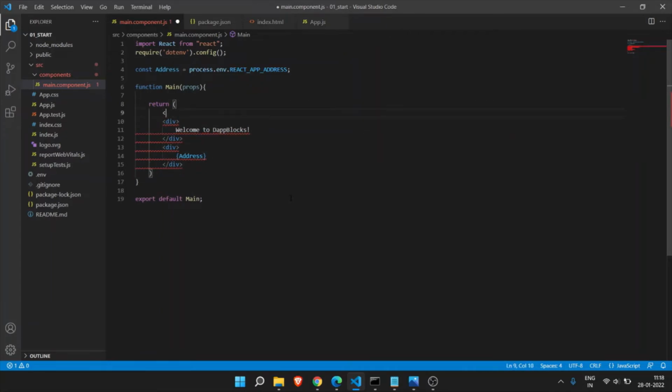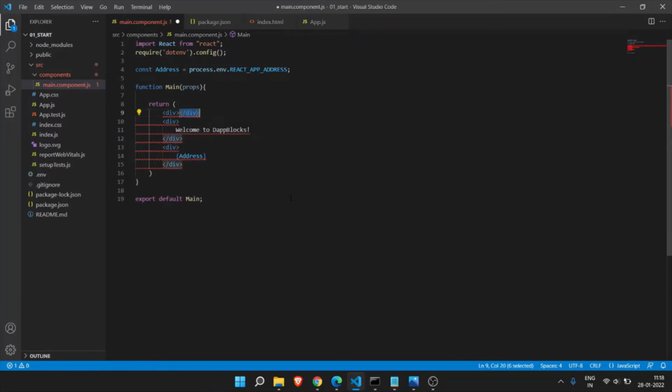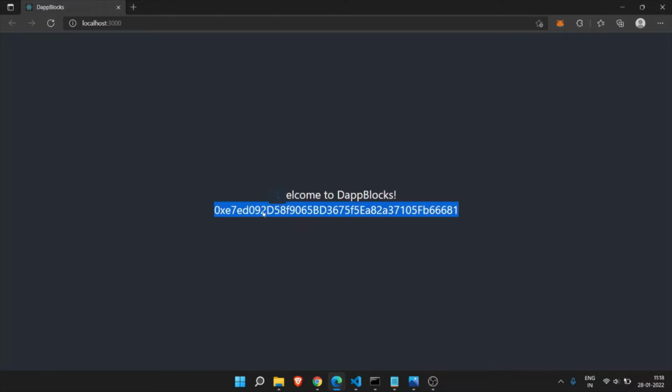Outer, you need to add the outer div. Okay. You can save this file and refresh this. If you see here, this is your wallet address from .env file.